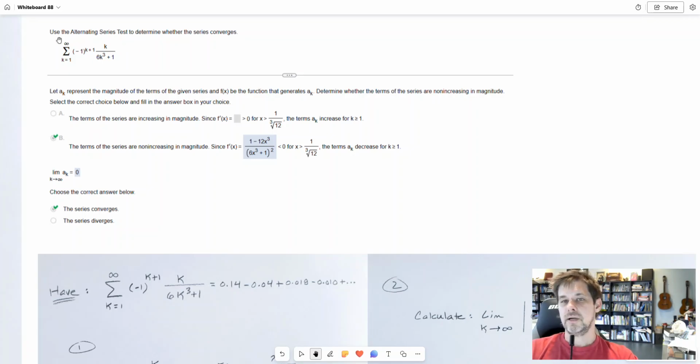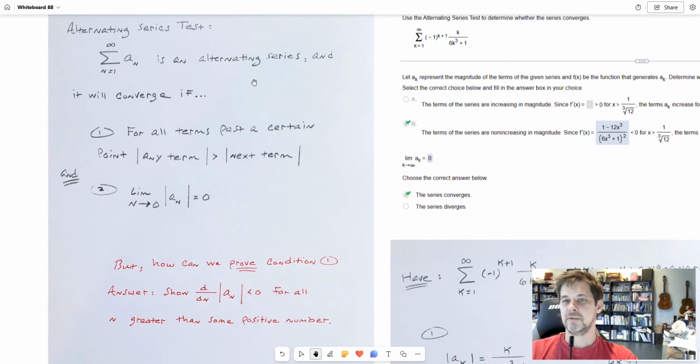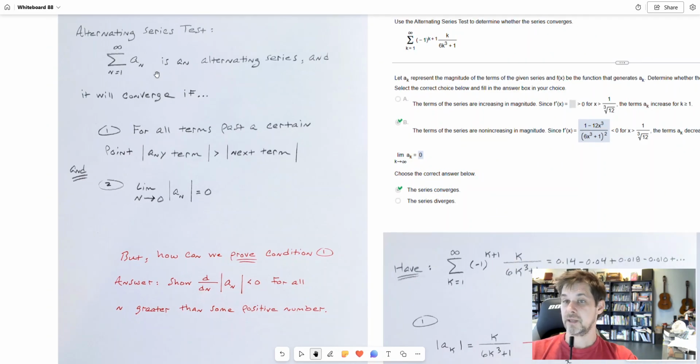So here I notice that I'm given an alternating series to start with. And before we get into the details, let's look at the big picture about what the alternating series test is. It comes down to this. How do you prove if an alternating series converges or not? For this video, an alternating series will converge if I can show that all terms past a certain point in the series are like this. Any term is bigger than the one that comes after it in absolute value.